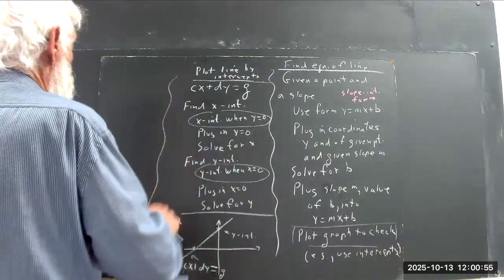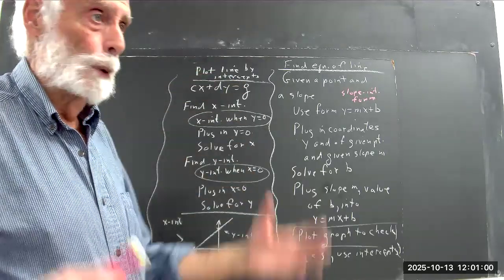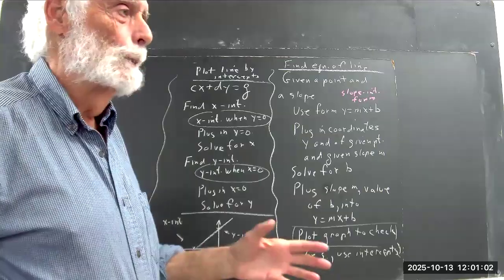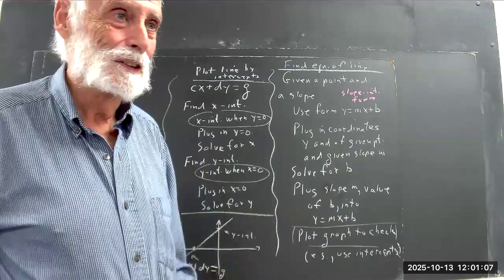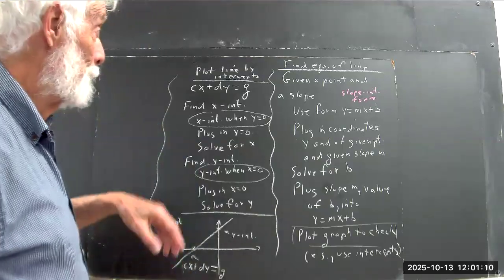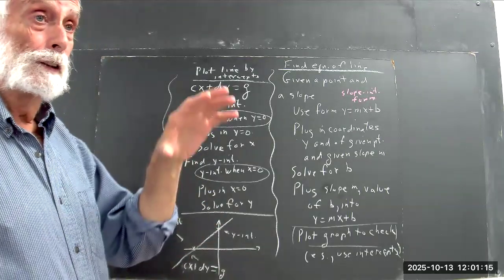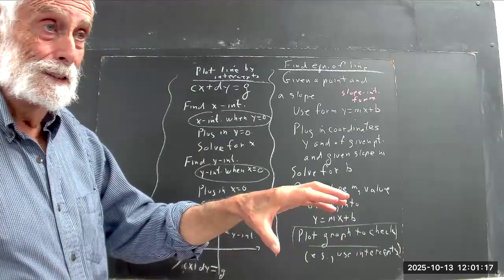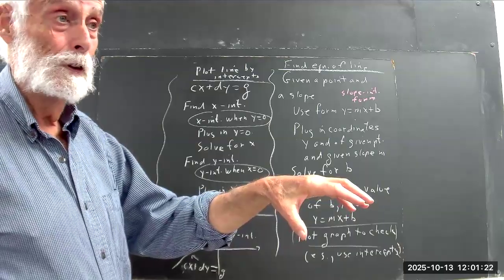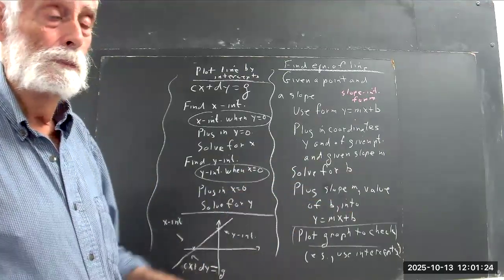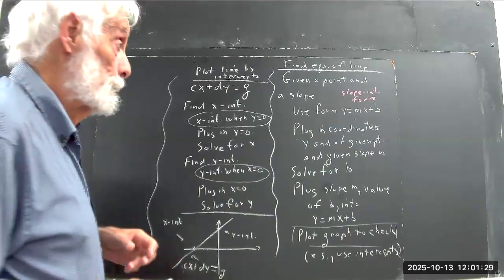Like, "I still don't understand how to plot a line by intercepts." That would be okay. It would help if you prefaced it with "I've looked and I still can't find it," etc. And then I can quickly work one out. But you can also find it in the quizzes that I've asked. So go back and review the quizzes from the last two weeks or so. You'll see where we've done it.